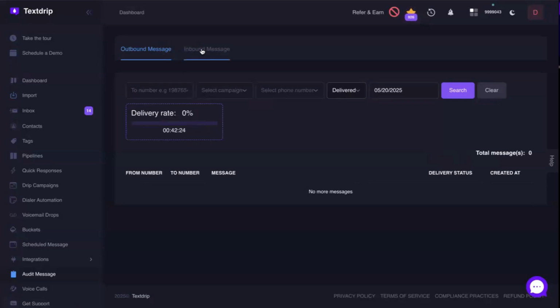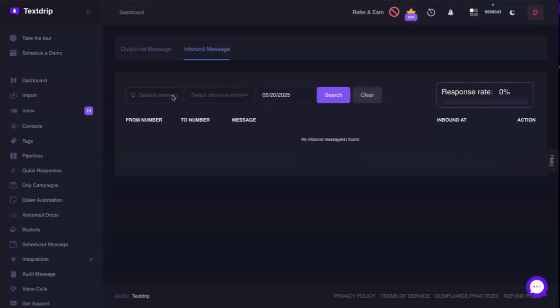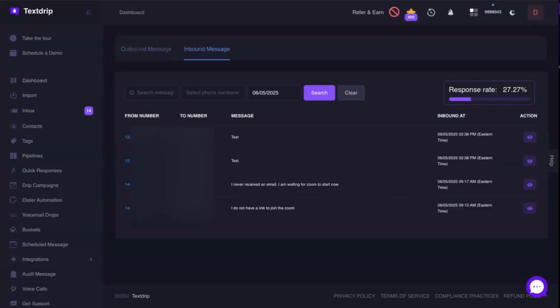Let's go ahead and switch over to the inbound messaging. This way you can review your inbound messaging, or messages you received for that day. We have all those same key features. You can search messages by entering the phone number again. You can select the phone number to easily review the number the response came back to. This also helps to track your compliance rate for each phone number. You can also use the date to filter and analyze engagement patterns by selecting certain days.